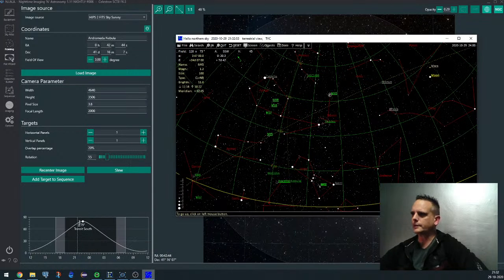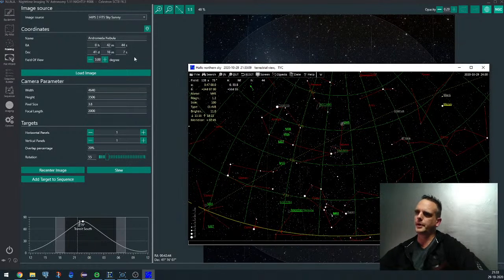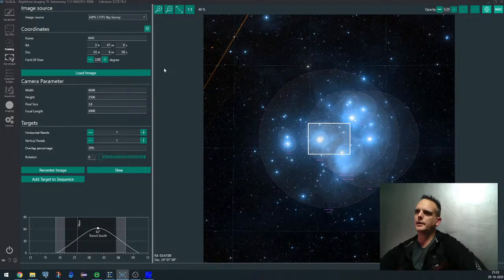Yeah, what you can also maybe do is, here I've got Hinsky, or whatever you call it, Hello Northern Sky, and you can actually import a target from here into the framing assistant, like so. And I think this is actually new too, this Hips to Fits Sky Survey. I really like it. It's in color and it's reasonably quick as well. So yeah.